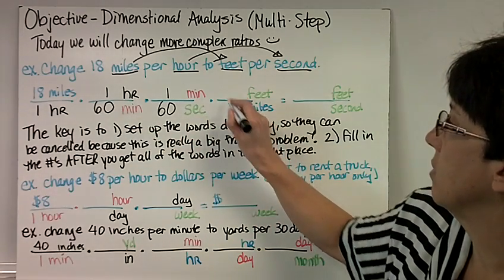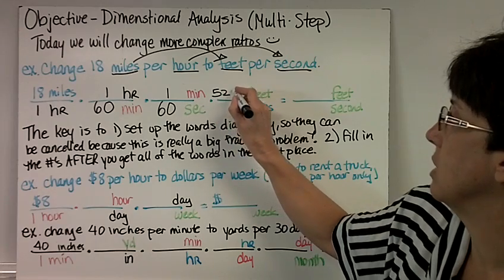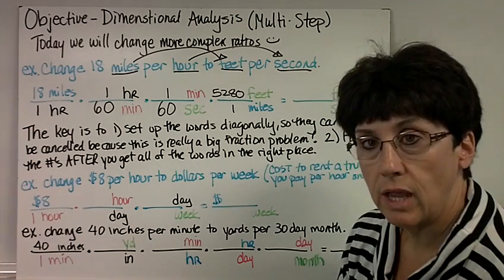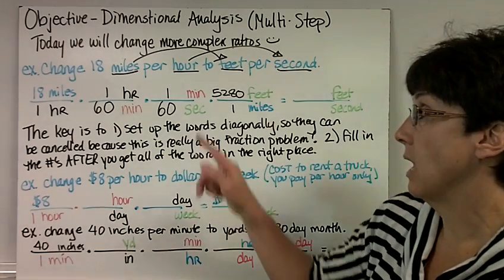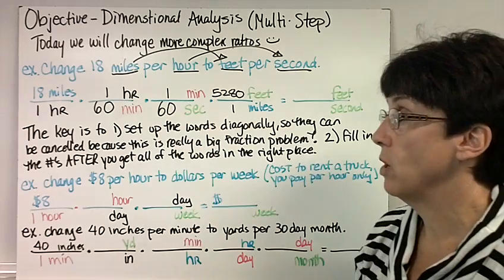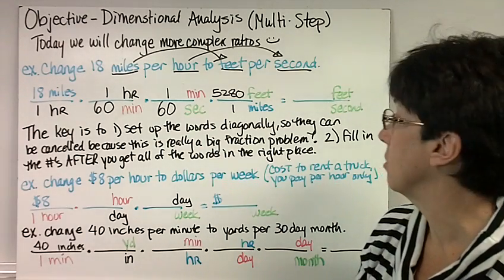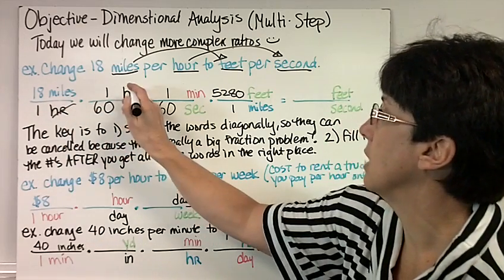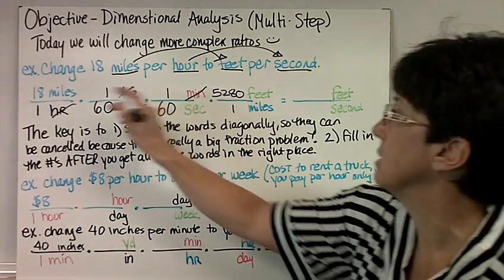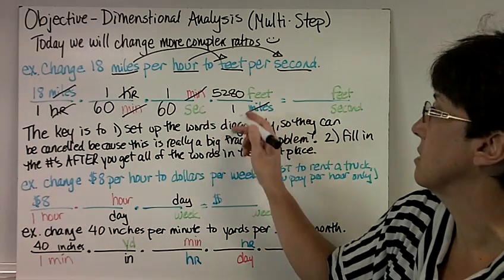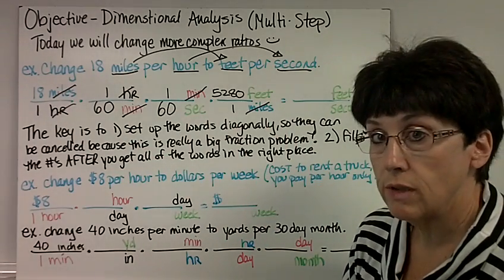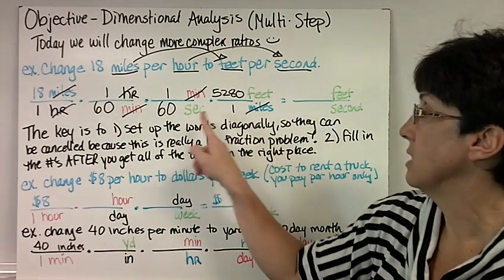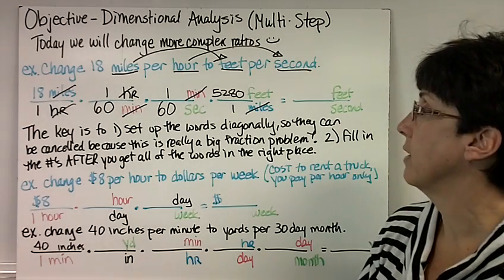Well, in 1 mile, there are 5,280 feet. So you see, some of these numbers are in the numerator, and some of them are in the denominator, and what's most important is the word. So I don't want you just filling in your numbers first, because then you could make a mistake. All right, now let's simplify. I can cross off hours and minutes and minutes and miles and miles. And when I do that, I should only have one word left in the numerator and one in the denominator, which I do. Feet and seconds, which is what I want.